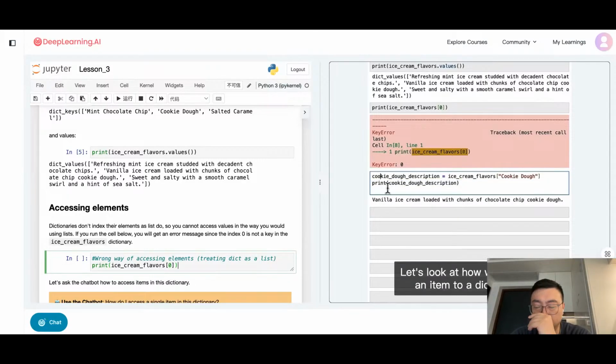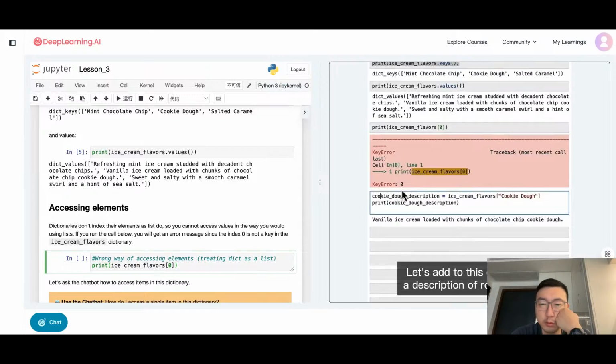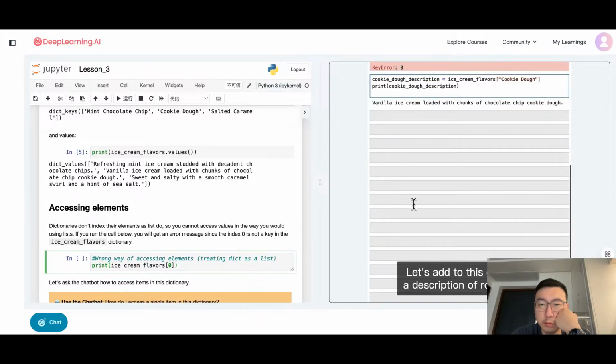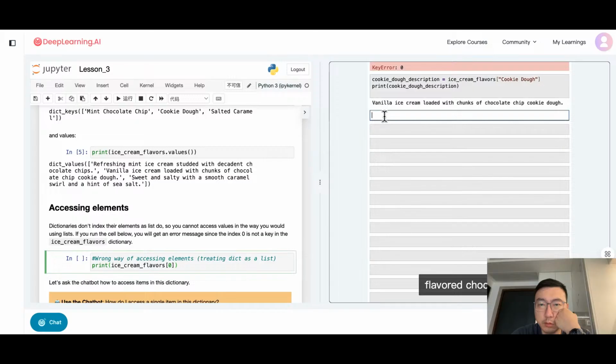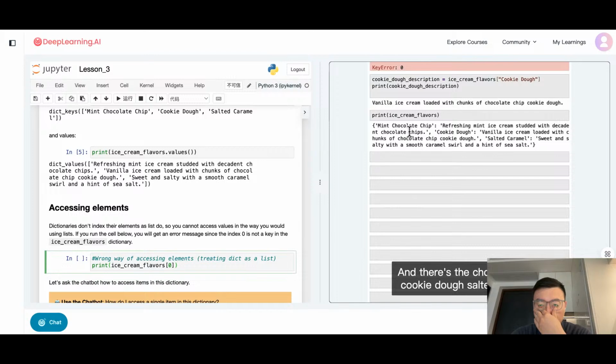Let's look at how we can add an item to a dictionary. Let's add to this dictionary a description of Rocky Road flavored chocolate. So here's my dictionary, print ice_cream_flavors, and there's chocolate chip, cookie dough, salted caramel.